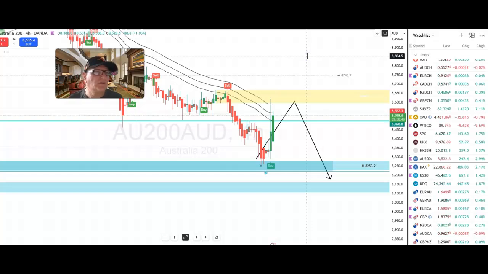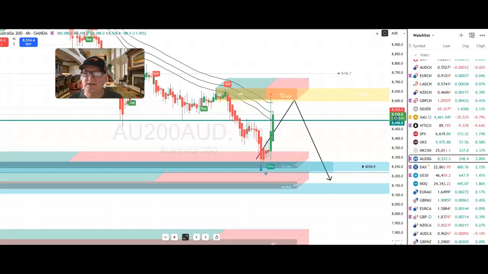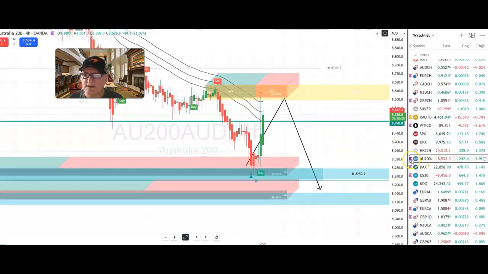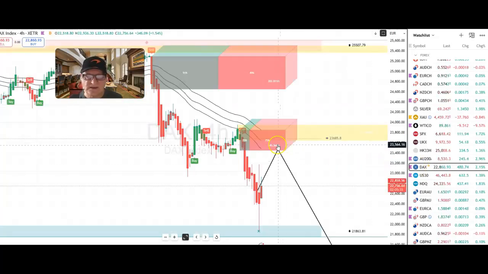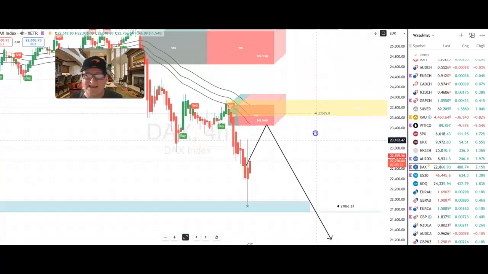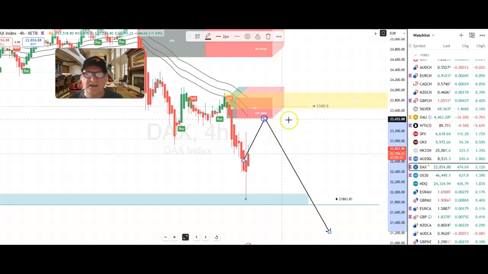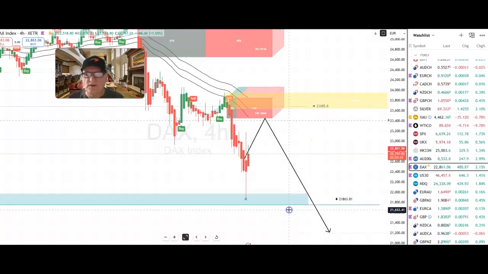Selling opportunity on the Aussie 200 index is coming, as I mentioned earlier in the week, up into the supply zone. German DAX waiting for this price to come up into the resistance line. This is massive. 75% of institutions have not filled their orders here, so we'll be getting into that once it gets there. I'll let you know. Actually, I'll put an alert on there, so as it crosses there, I'll actually get an email.